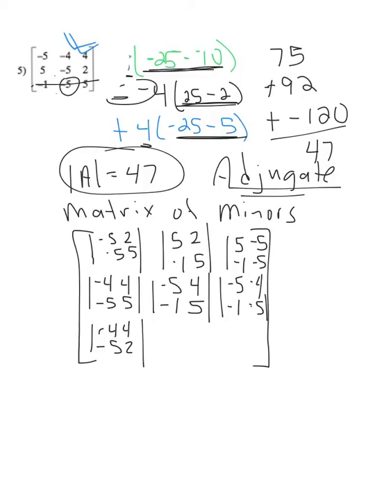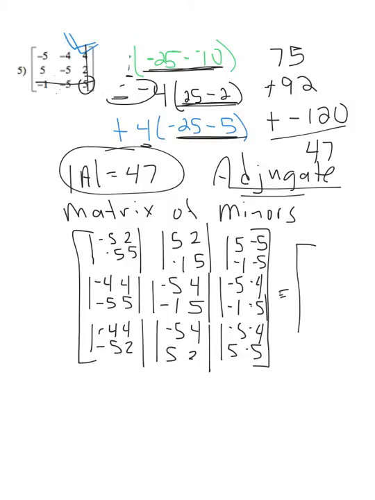Okay, now I'm on to this one. That gets rid of that row and column. Leaves -5, 4, 5, and 2. And then the last one is this 5. We'll get rid of that one and that one for a total now of -5, -4, 5, and -5. Okay, I need that matrix. So I need to find the determinants of that matrix, and that's going to leave me this nice 3 by 3 matrix over here.